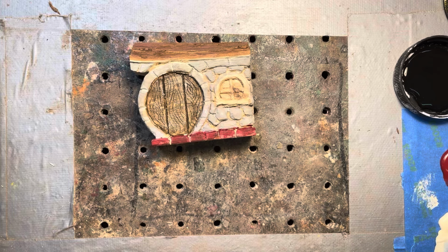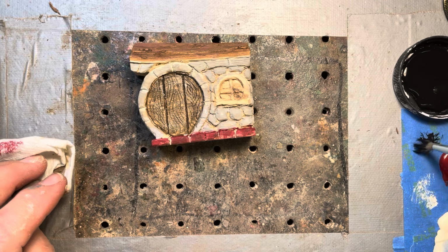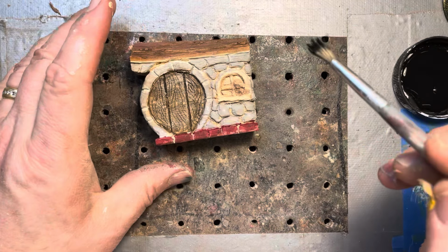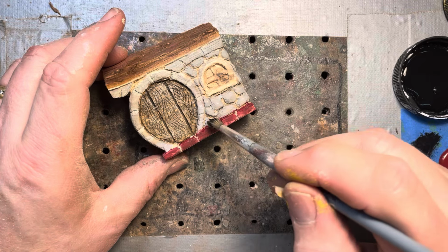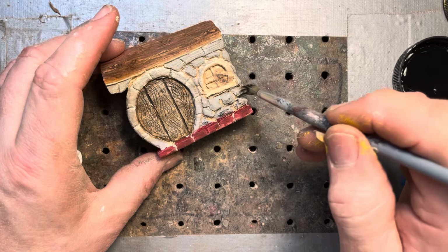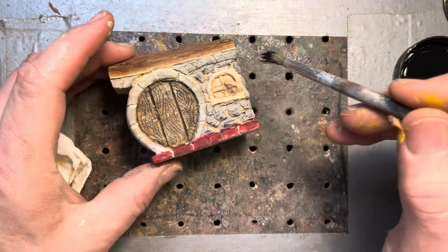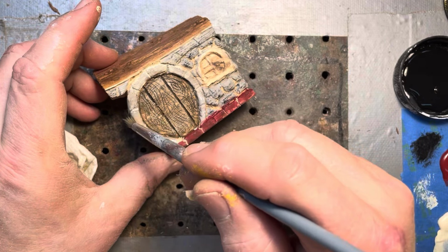And before I get to the window, I want to finish up on the brick. So the brick, I'm sorry, not the brick, the stone. We can see that the stone just really looks flat. Even though it is obviously three-dimensional, it's flat because it doesn't have any shading. So I'm going to go ahead and take some black, dry brush it on, mostly near the bottom. If it gets up on the top, so be it. It's not a problem. But we're going to put some black on that to give it some character, to give it some depth.